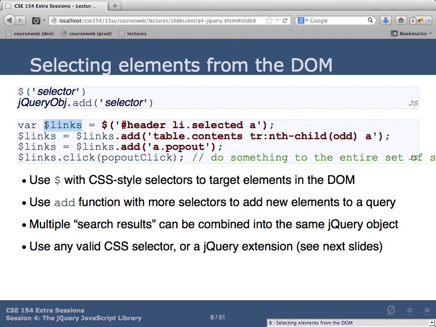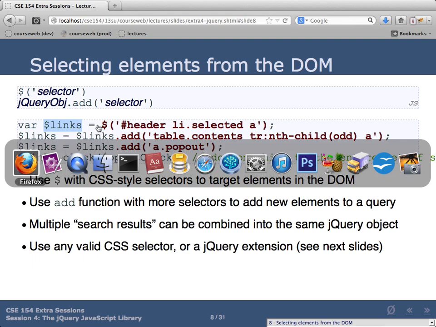What I'm doing with this is, the jQuery function doesn't return just a list of DOM objects. It actually returns a jQuery object, which is a special object which has all these methods attached to it. And then wrapped up inside of it, there is also a list of the DOM objects that were returned by that query.